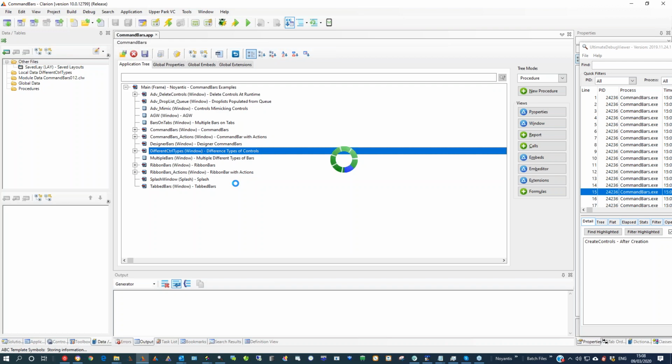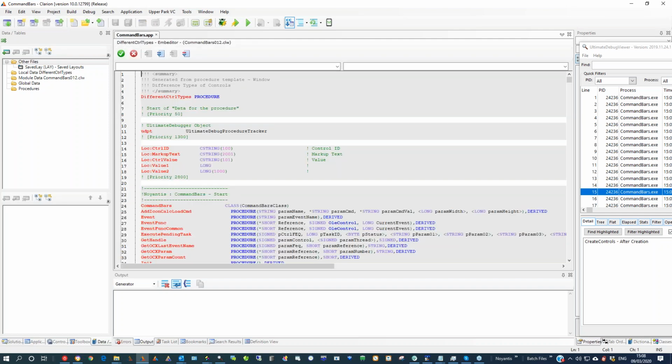While we're waiting for this, what would previously happen is you would call the add control, that internally would create a control in the internal queues of the command bar class, create a queue entry for it, create the control, store the object ID and all the relevant information, and then you would go and manipulate it by calling the related methods and so on and so forth.